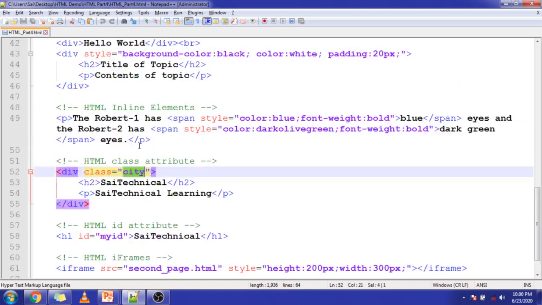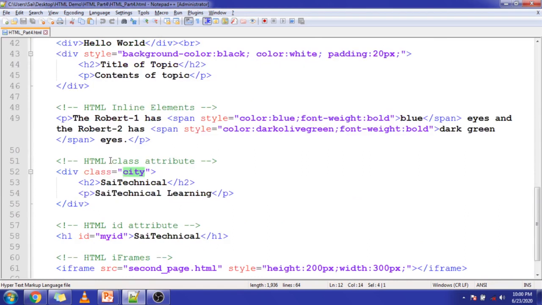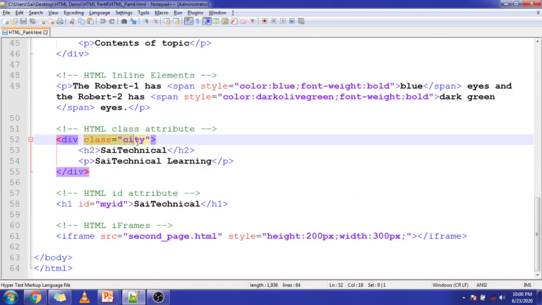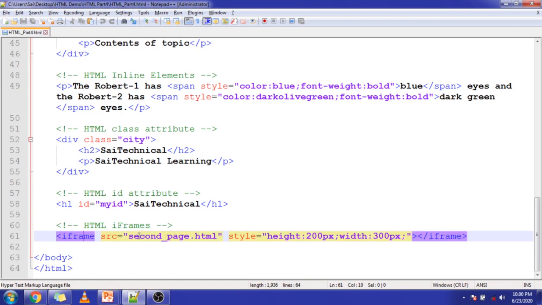We have already created a class over here, that is ct. So how to use that class? We simply require class equals the class name. Similarly, we can use ID. So we simply require ID over here. And if we want to add one web page inside another web page, we require iframe source second underscore page dot html. So let's see how it actually works.